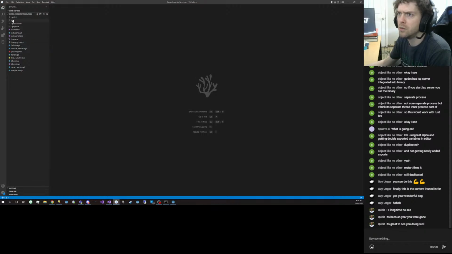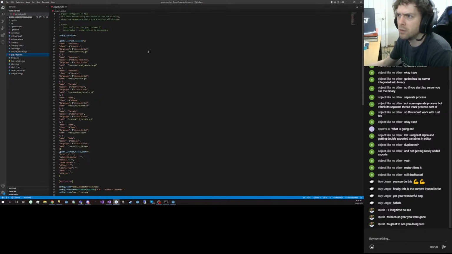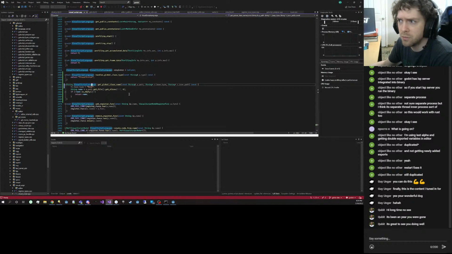Alrighty. Let's just double check project.godot. Did we get our visual script in here? What? Something about my handles type is wrong. That's what it is. I modified the handles type and for whatever reason it's matching everything.